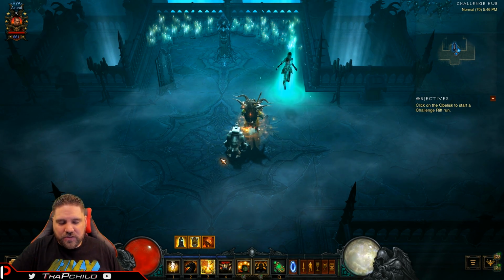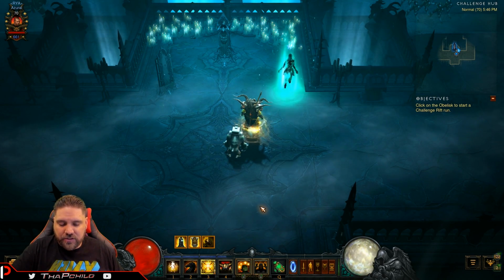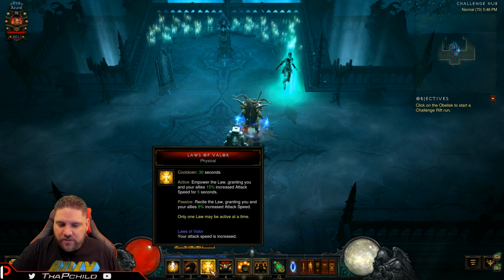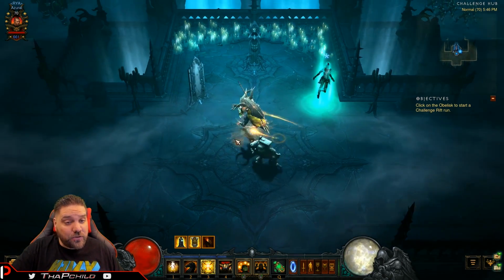So this build this week, there's really not a whole lot to focus on. What you got to remember is your number 1 and your left click are going to do the majority of your damage. 2 is your movement speed to get through the rift faster. 3 is kind of your oh crap button, as well as you want to keep Akarat's Champion up as much as you can, which is the number 4 ability. It's kind of just spam all of your abilities. It's a typical Crusader play.